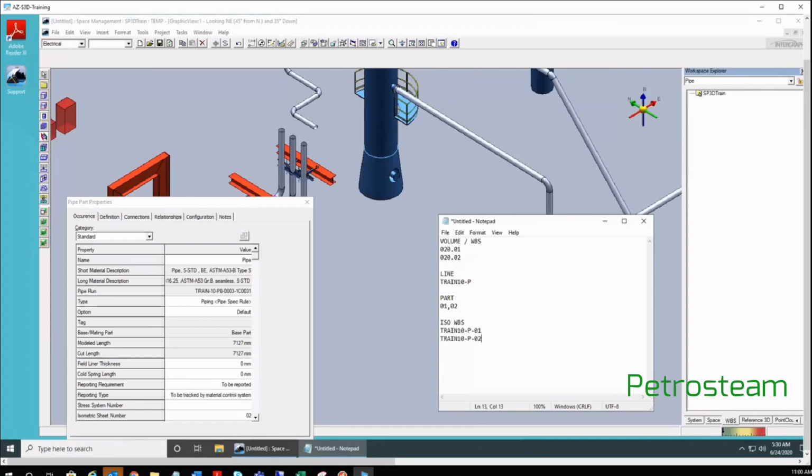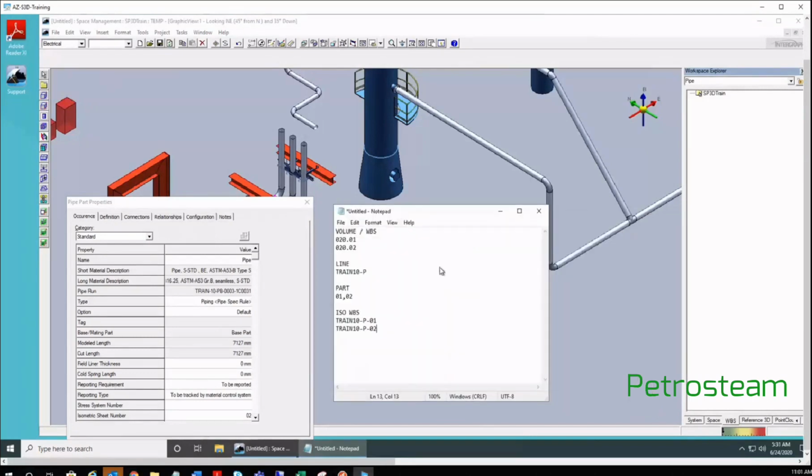Okay, they go on creating the new WBS items within isometric tabs, ISO WBS, and later you are going to update the isometrics in task drawings and reports. You are going to update the isometrics later. Okay, this is a small overview about how the isometric WBS are created and how you are going to update isometrics.